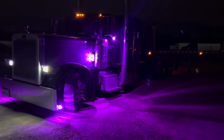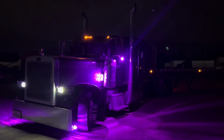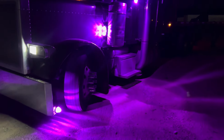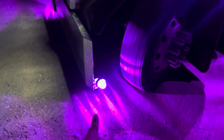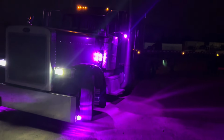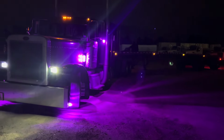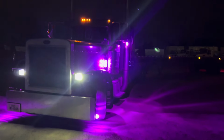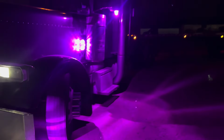I put some silicone on top, and hopefully that'll fix the problem. Hopefully that'll fix, because that's a bummer. And then water got inside of these and burned one of my relays up. And so messed up my four ways with the trailer too. But we changed the relay and then we put some silicone. Hopefully that'll fix the problem. And we won't have any more. But let me show y'all the turn signals.